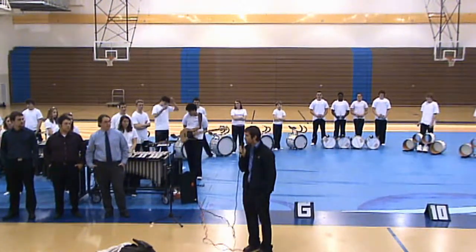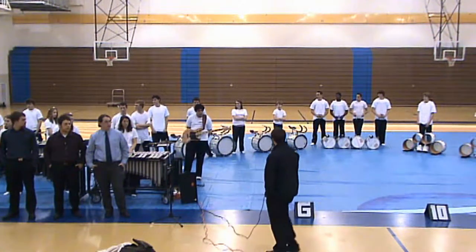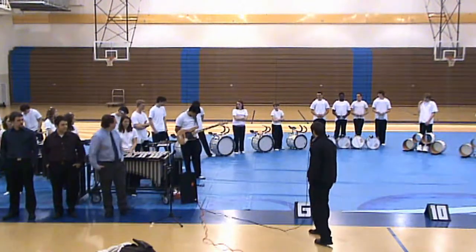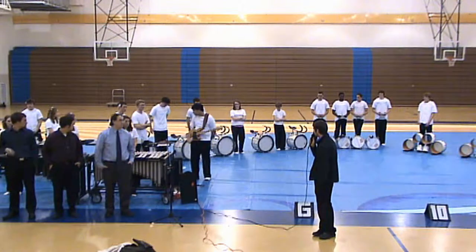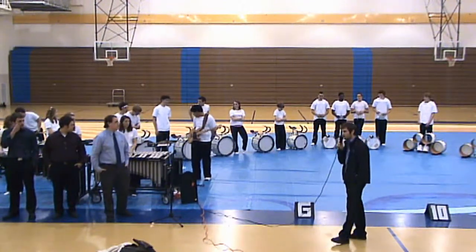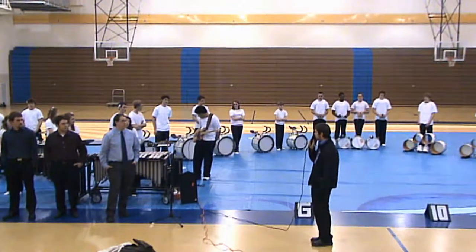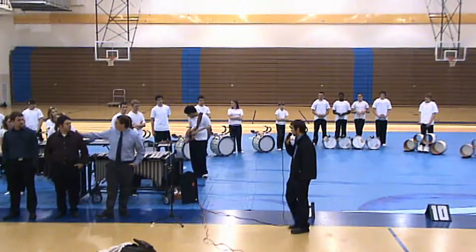So we have to make some adaptations to make up for that. The bass drums, my favorite improvement. Brand new heads, and believe it or not, these are probably the oldest drums in the battery. And they look brand new. We replaced many lugs. Brand new heads and the foam to muffle them are on the edges. Again, an adaptation because we're indoors.